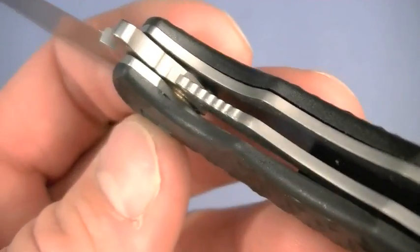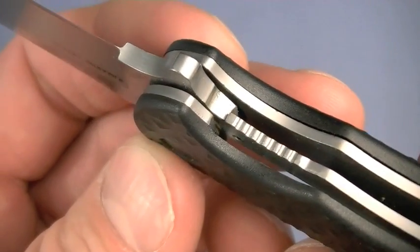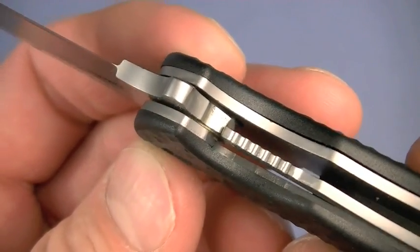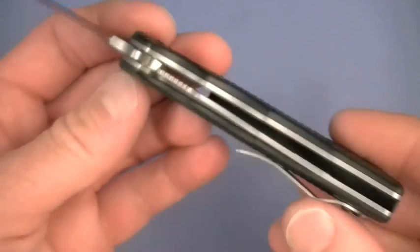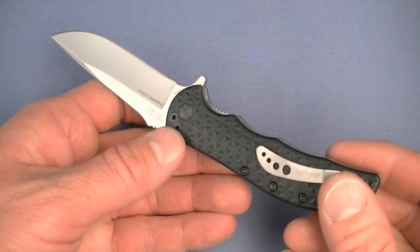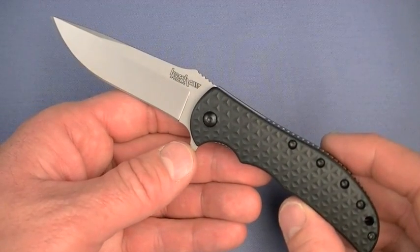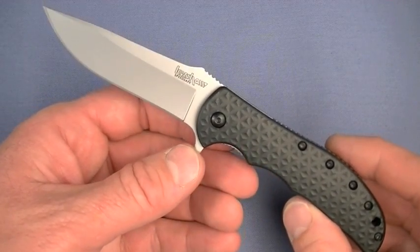Oh, and while we're here, look at that. The engagement on the liner lock, about halfway. Enough that it can wear in there. Back to value. Smoking. $22. This is 2011 while I'm filming this. That is amazing. Absolutely amazing to me.